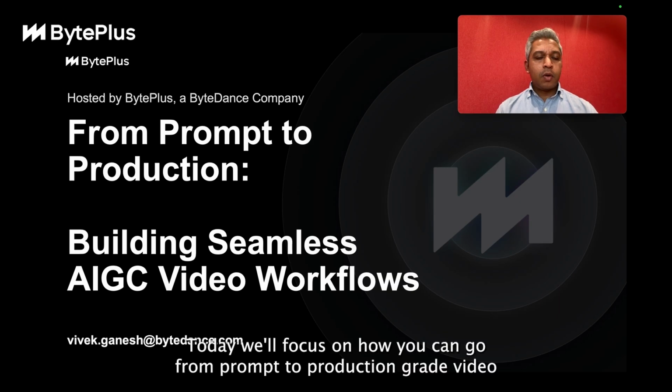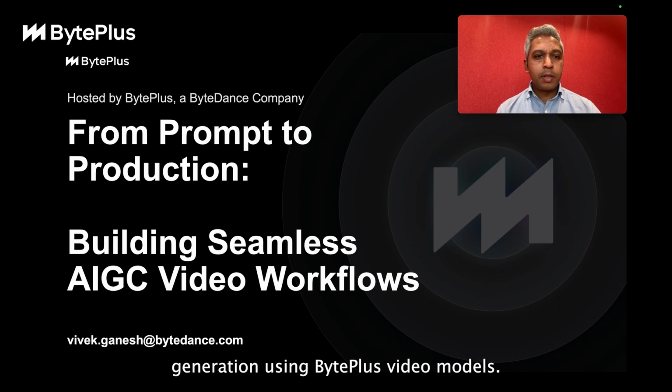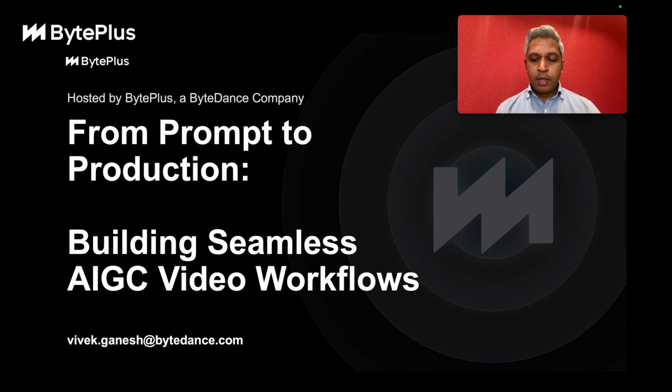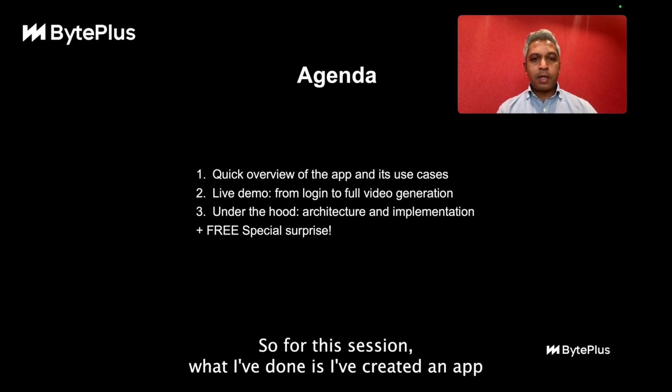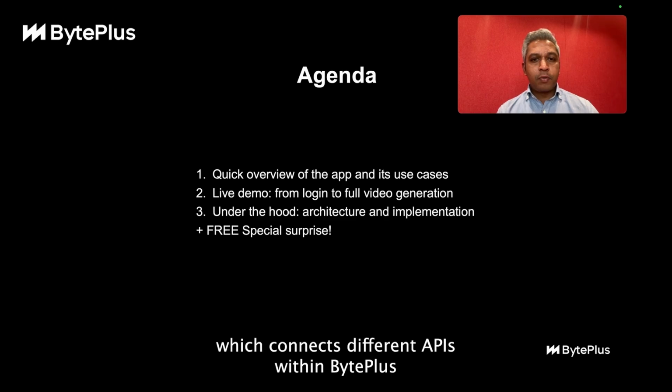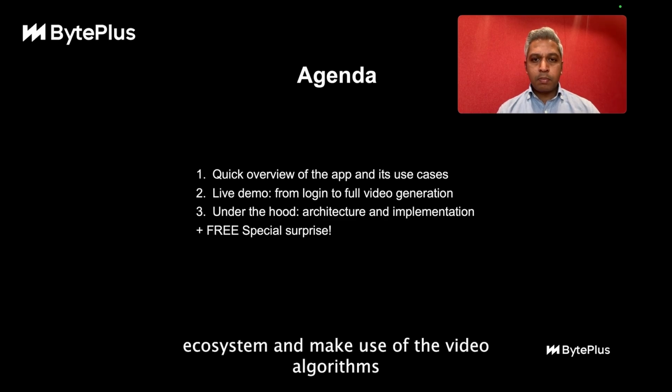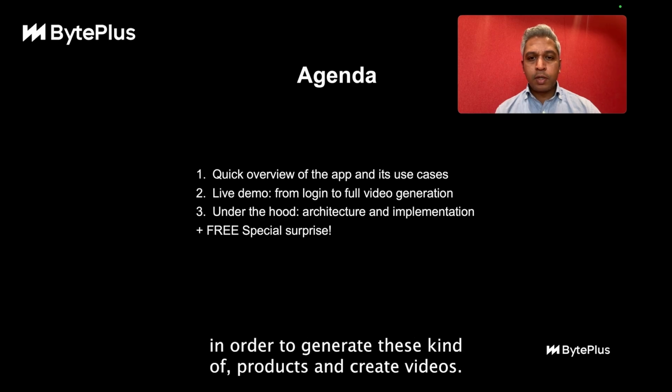Today we'll focus on how you can go from prompt to production grade video generation using Byte Plus video LLM models. So for this session, what I've done is I've created an app which connects different APIs within the Byte Plus ecosystem and makes use of the video LLMs in order to generate these kinds of production grade videos.